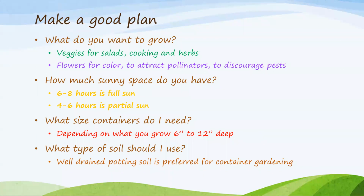And then what type of soil should you use? Always well-drained potting soil is preferred for container gardening. Topsoil is not good.